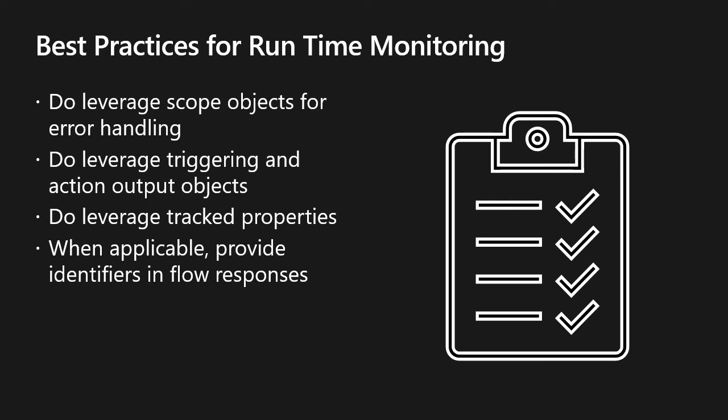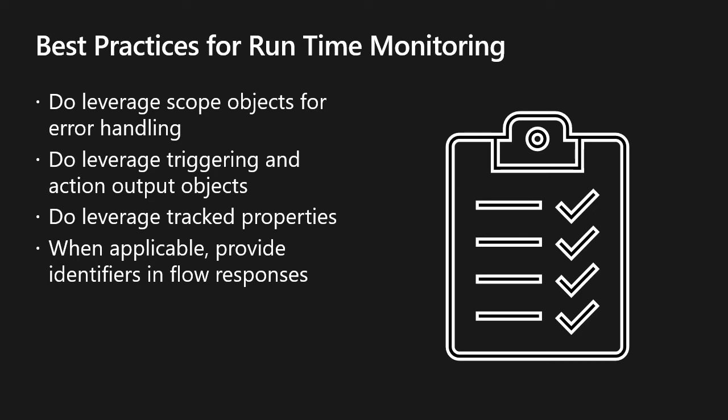So we just completed the demo of how to do some runtime monitoring with Microsoft Power Automate flows. We'll wrap with some best practices for runtime monitoring. First, do leverage scope objects for error handling. That's our try, catch, finally. These scopes will allow us to look at the top level success by using the actions, and we can dig deeper into each scope. So we could check the high level, say, hey, actions of try, were you successful or not? If you were not, we'll find the actions within the try that were failing and report the output, for instance, to Azure Log Analytics, App Insights, etc. So do leverage scopes for error handling.